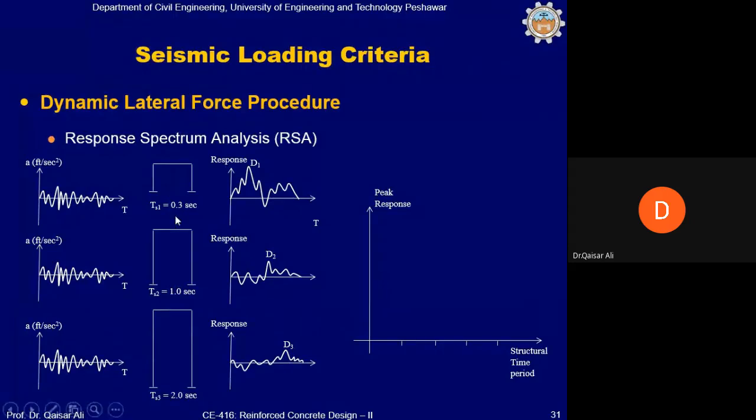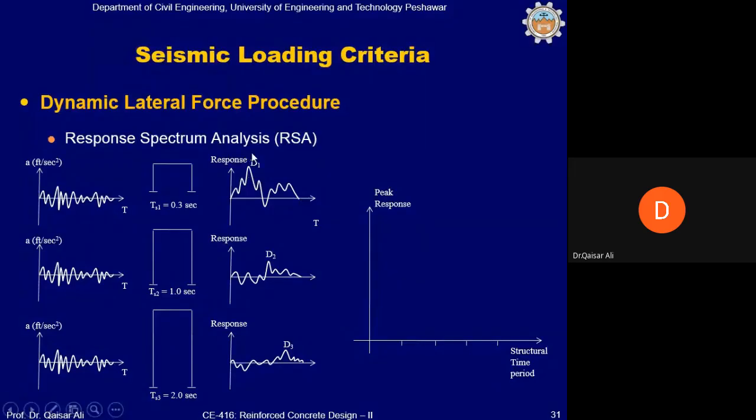So when the time period is known to us, let's say a time period of 0.3 second will basically represent a structure. All structures made of whichever material, if they have a time period of 0.3 second, we can use the time history analysis of an earthquake and determine the response of the structure, and there will be a peak displacement in this whole displacement history of the structure.